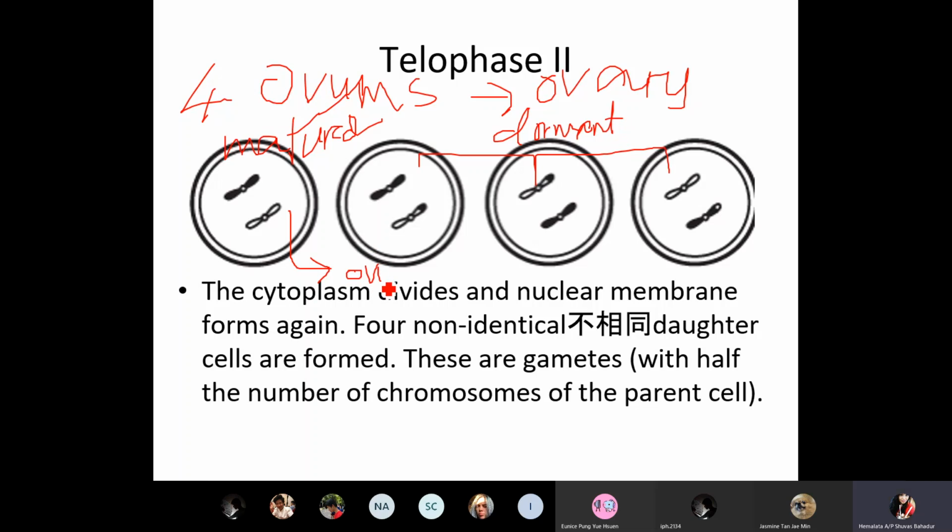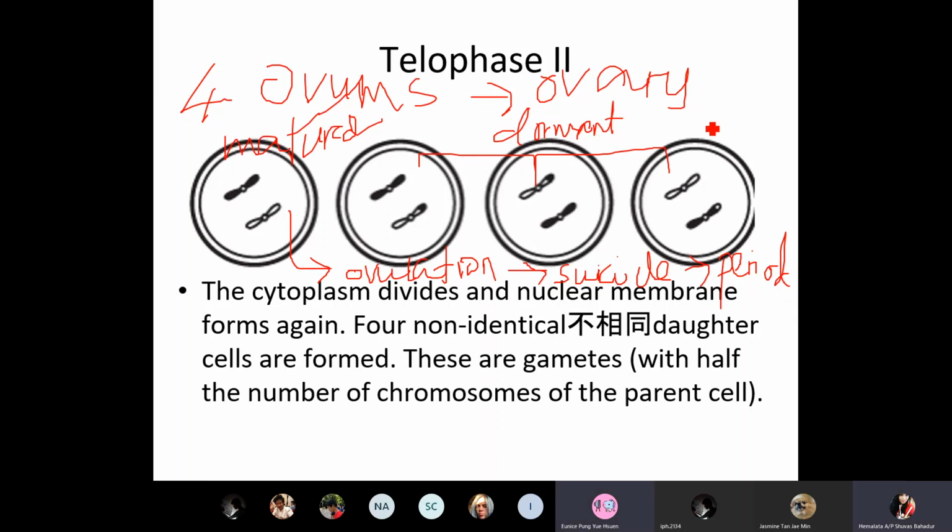So the matured one will be released through the process called ovulation, the release of the ovum. It will come out of the ovary to the fallopian tube, and then it will wait for the sperm to come and fuse with it. Well, when the sperm does not come and fuse with the ovum, obviously the ovum will get depressed and will go into suicidal mode. When the ovum dies, this is the time when the lining will break off and the period will occur, the menstruation.